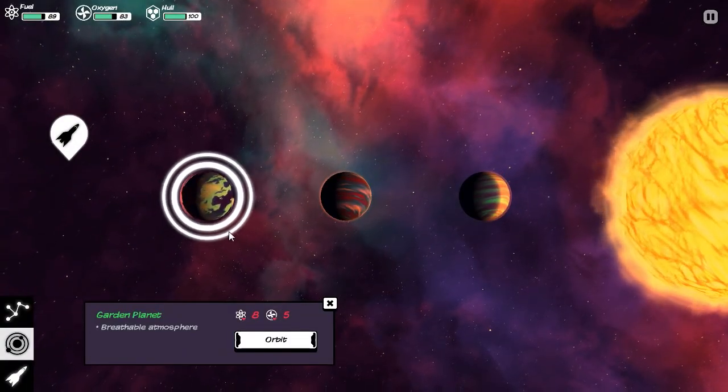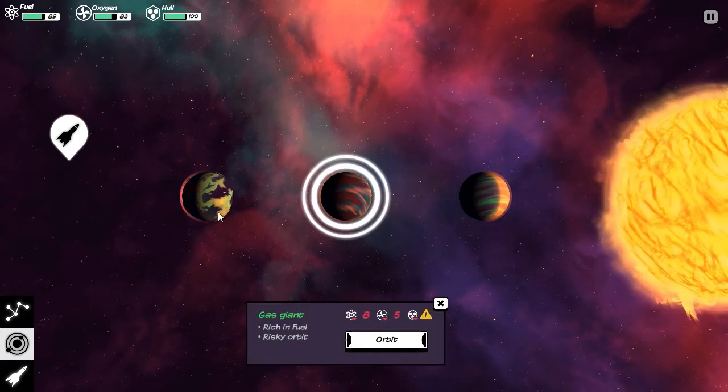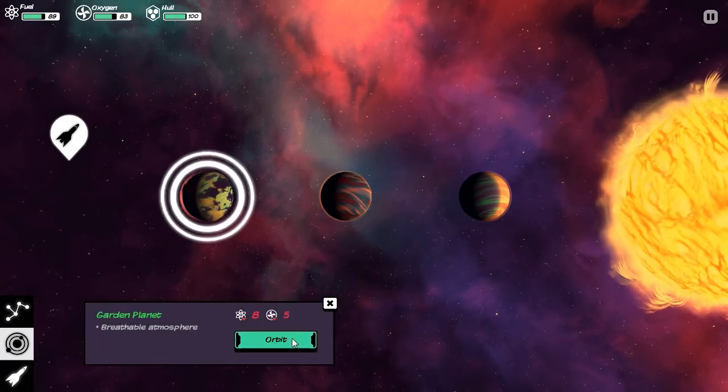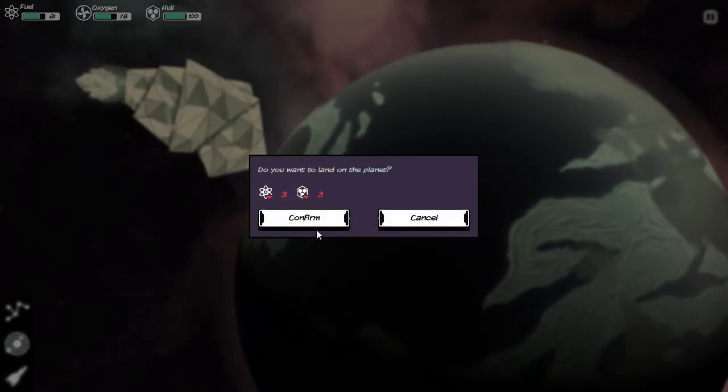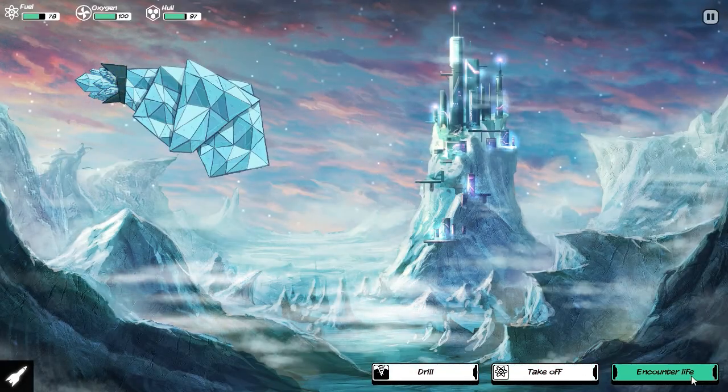Since there's a garden planet, there we go, I could just land there and collect oxygen as well. And then we've got two gas giants for a bunch more fuel. So let's go look on the garden planet, let's head down. Confirm, I want to land. Breathable atmosphere has restored that, they're all exactly the same.